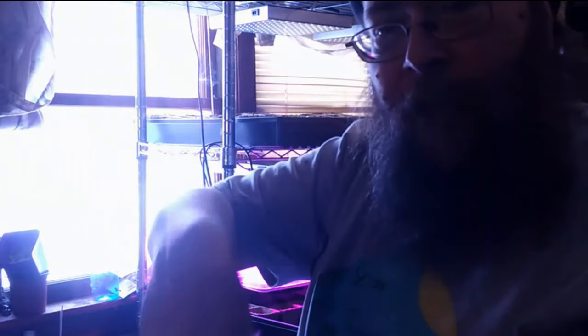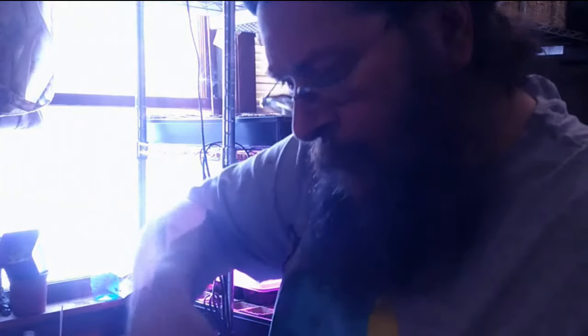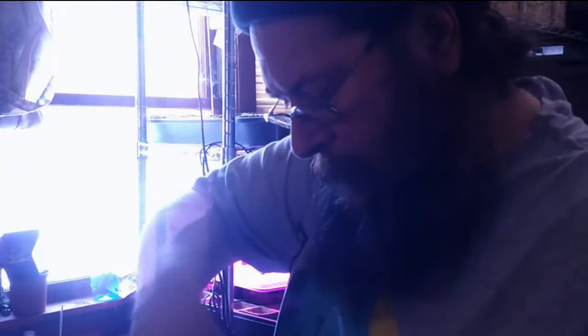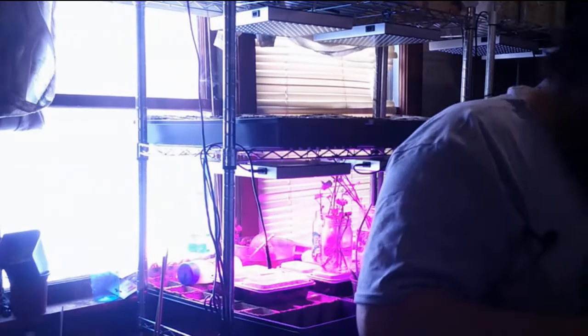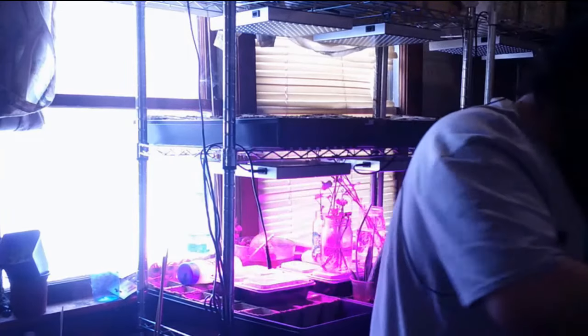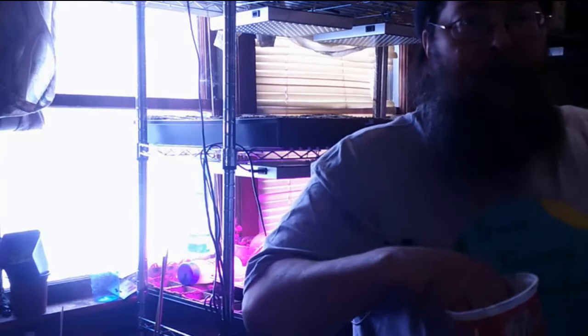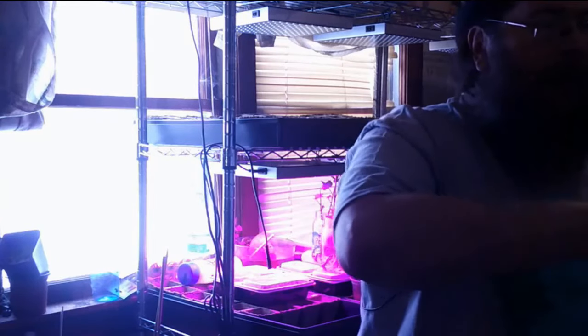All right, so we'll just take some of this peat moss, which I've already treated with boiling water to kill off fungus gnats. We'll just mix the two of those together in the cup. Once you've got this mixed up, I'm going to make sure that it's moist enough. So I'm just going to spray a little extra water in here, because we want the seed coats to continue to absorb moisture while they're in the refrigerator, going through the next stage of our process, which is stratification. Let's put this over here to the side, and take a bit of our mix and put it on the top of the lid, so we'll have it to cover our seeds with.